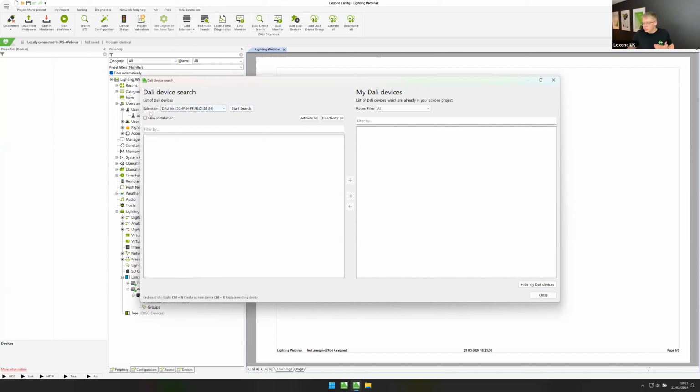Now, if it's a new installation, you can just click new installation, and it will factory reset the lamps. And then we can control all of the parameters from here. So I'm going to tick new installation, then start search. And yes, I want to reset it. So all the devices will need to be repaired. Of course, you'll never want to do this if you've already got an existing installation which you're adding to. So we'll just wait for this to search. It can take a couple of seconds.